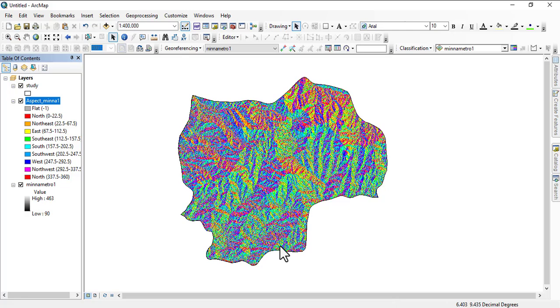You just need to know what you want to do. Like now, I want to create an aspect. So I search for aspect, and it has the same application: input, output, the constraint, that is the extent of where you want it to create it to. These are all the applications of all these DEM tools.